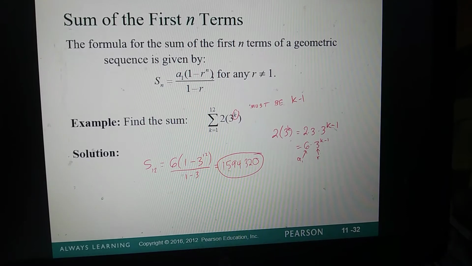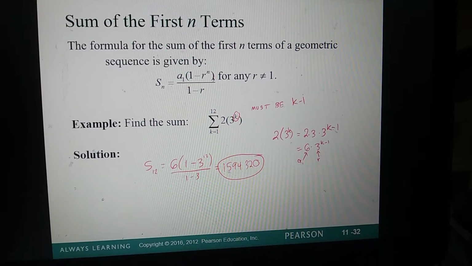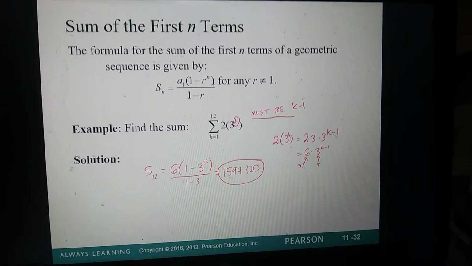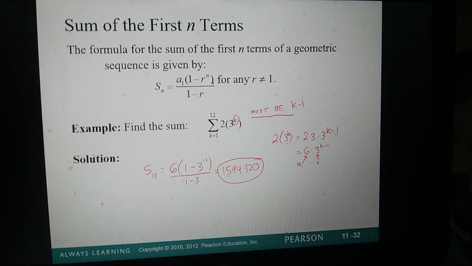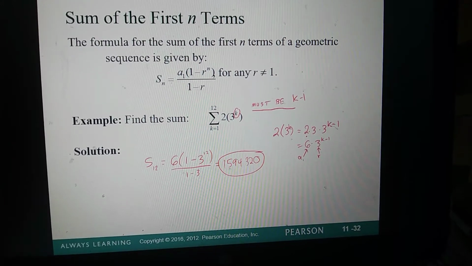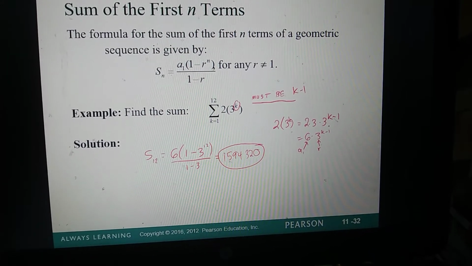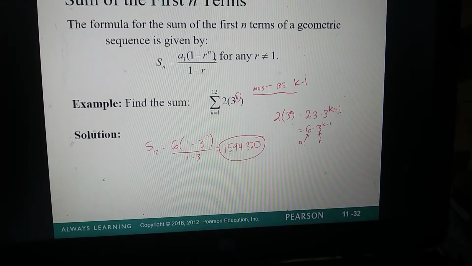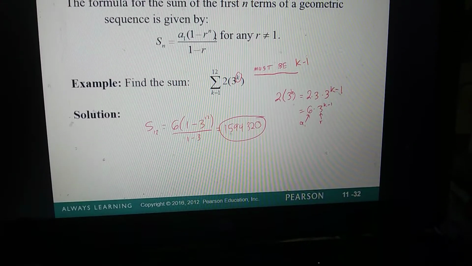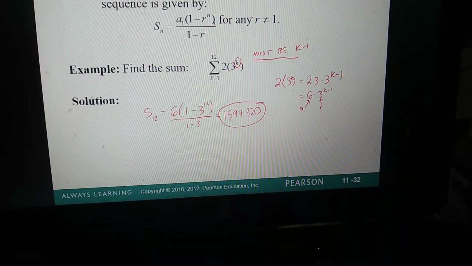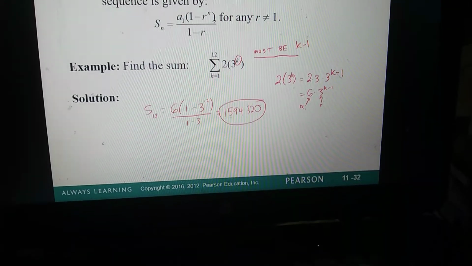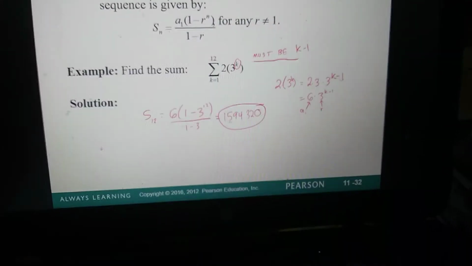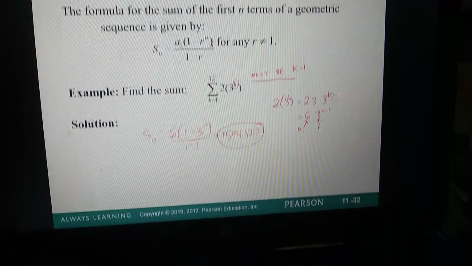So in this problem, I did notice that that's a k, not a k minus 1. It has to be k minus 1. So we do this little algebra trick here. 2 times 3 to the k is the same as saying 2 times 3 times 3 to the k minus 1, because you're just taking one of those k's away. If it's 3 to the k and I pull 1 out, then you're left with 3 to the k minus 1. If k was 5 and I pull a 3 out, then you would have 3 times 3 to the 4. So it makes sense sometimes when you see that illustration.